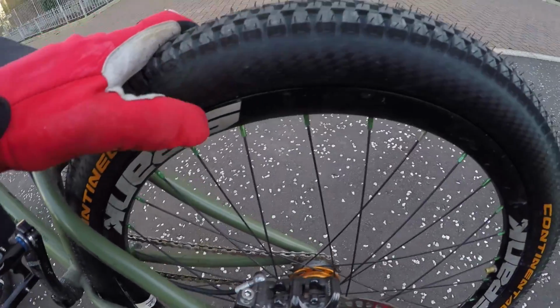I reckon just getting some actual liquid latex and not some tyre sealant, and just putting it around the gap between the tyre and the rim, that should sort it. And you can even buy it in black, so you won't even be able to see it.